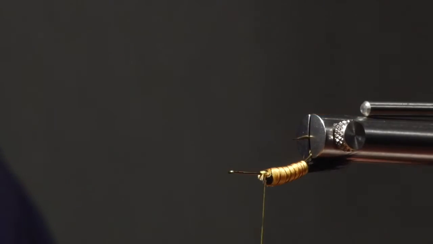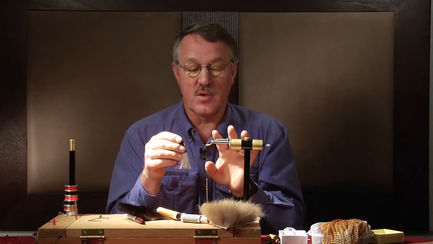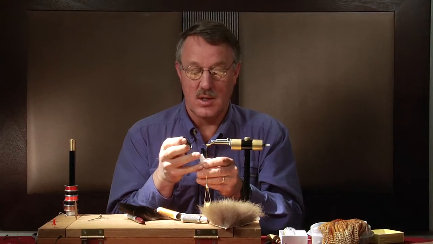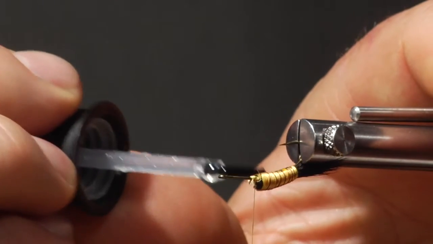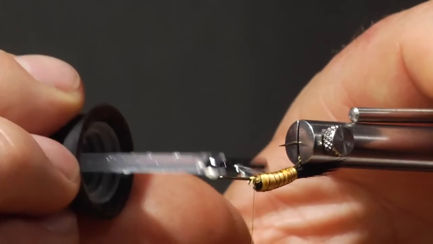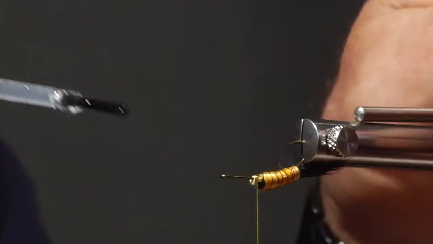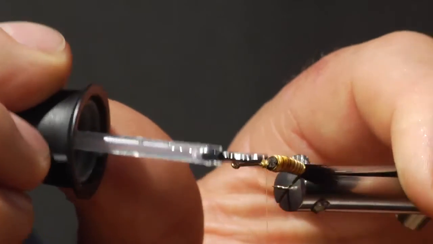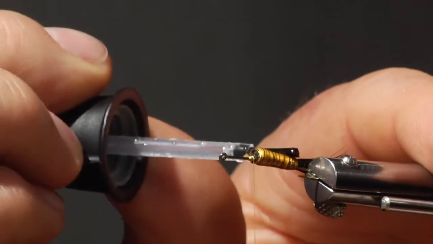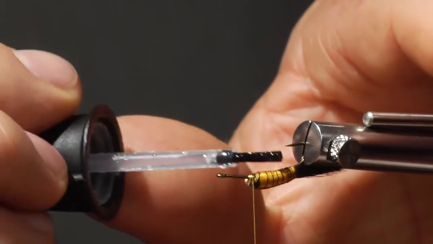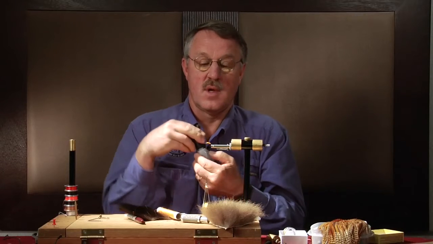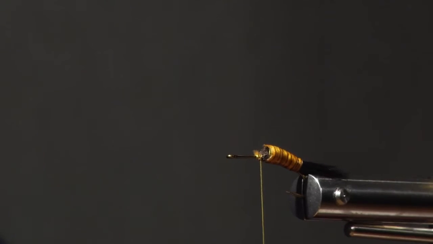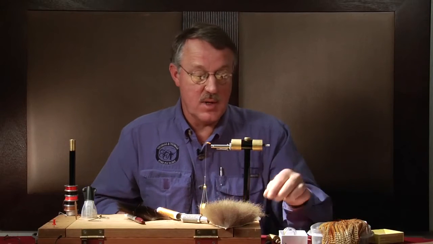Okay, now once I've come to this point, I will take my super glue and I will coat the entire body that I've made with super glue. Now watch how this material will change color. It will darken and all this silk thread will bleed together. And it makes for a very interesting texture. See how much darker it is now than it was? And that will be permanent like that with the glue on there. I'm going to let this dry for a second.